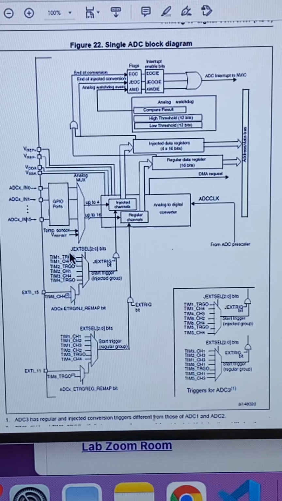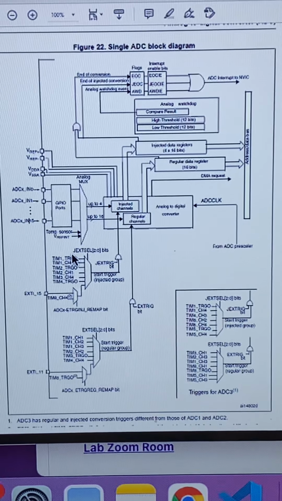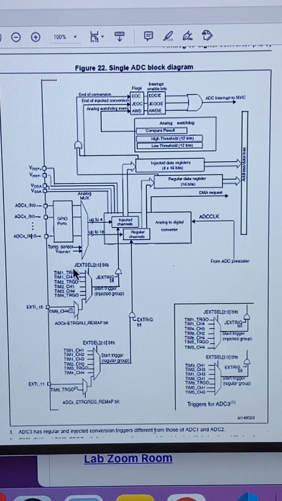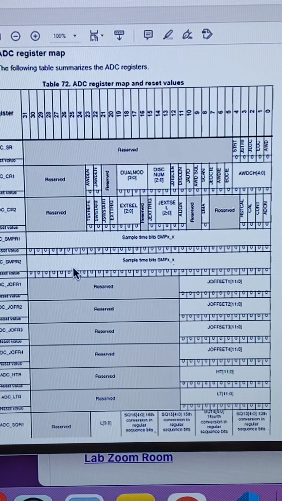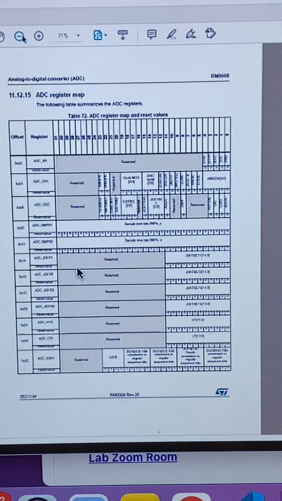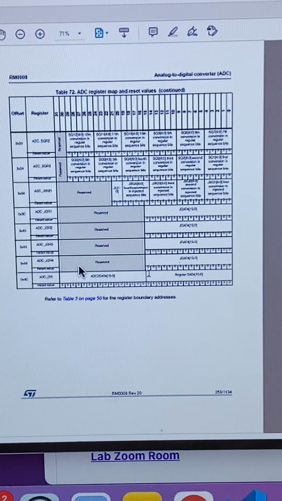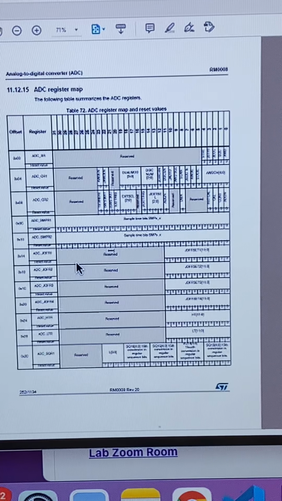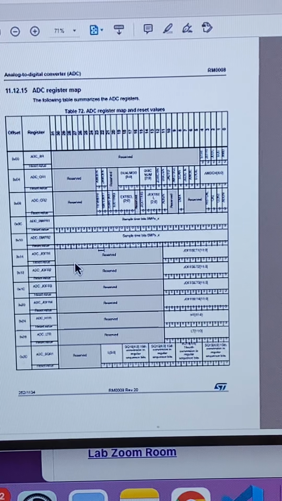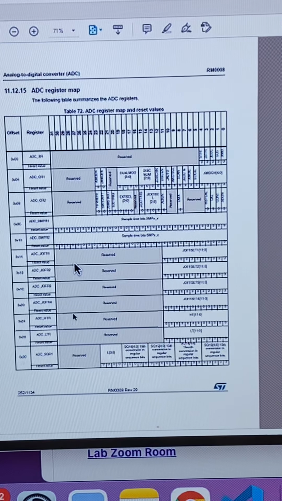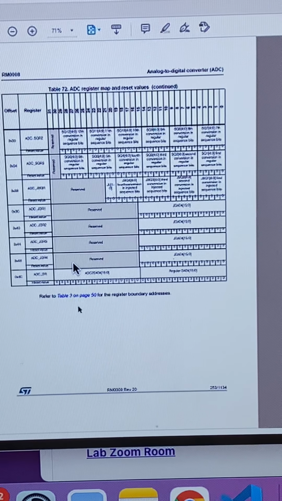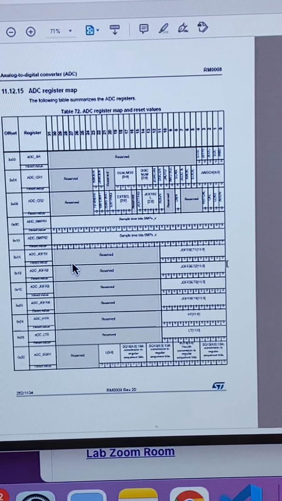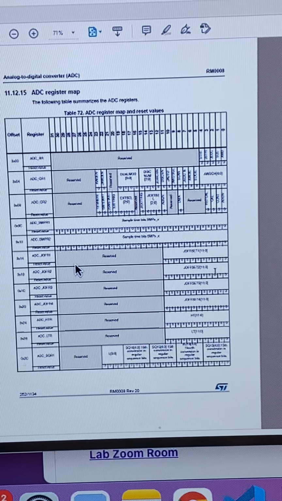Now, because there's so many different functions that could go on, and in some cases there's multiple A to Ds inside your device, when you go and look at the register map for the A to D converter, again, it causes a little bit of anxiety because there are so many registers, and of course, when you look at a subsystem for the first time, you don't really know what any of those registers are for. So let me bring your anxiety level down just a little bit. There are only 4 registers in this entire map that we need today. The default value of all the registers is a good place to start. So we're not going to have to modify very much.